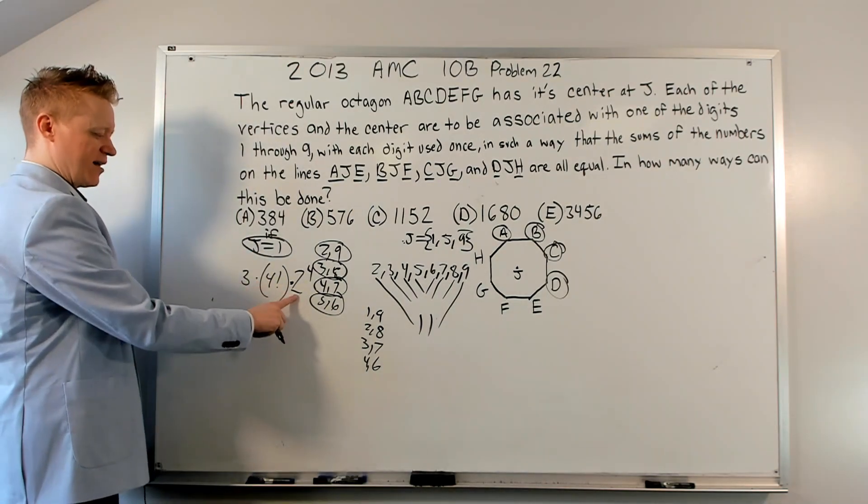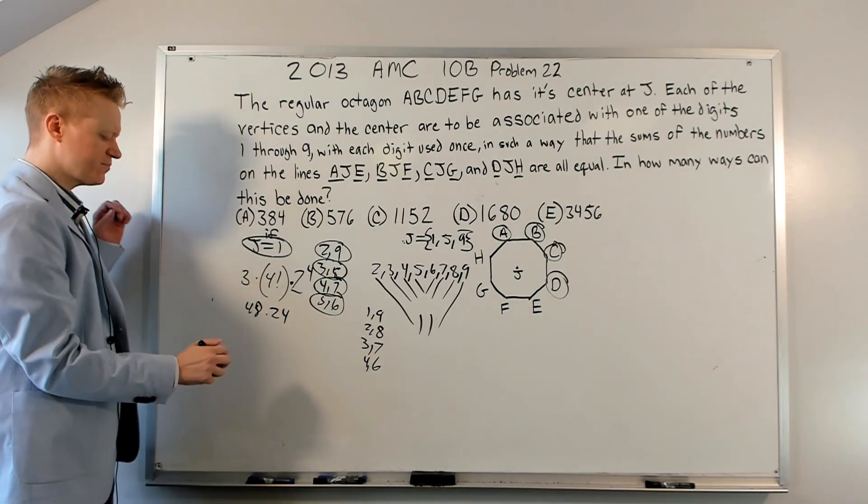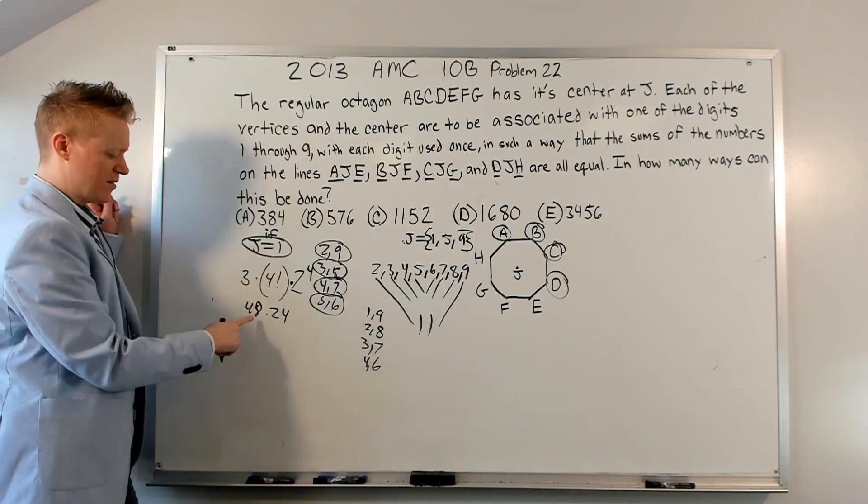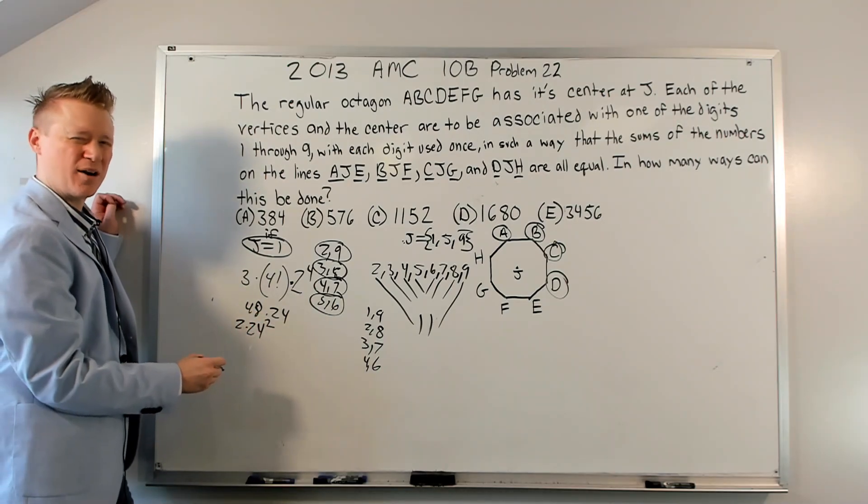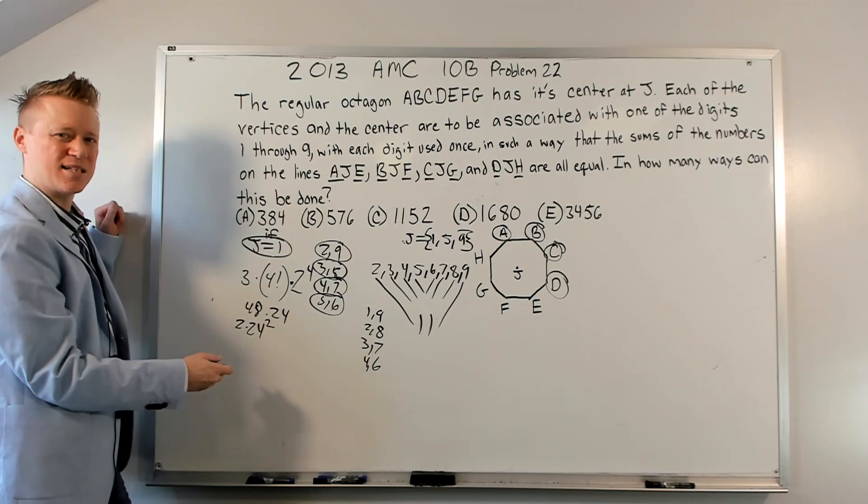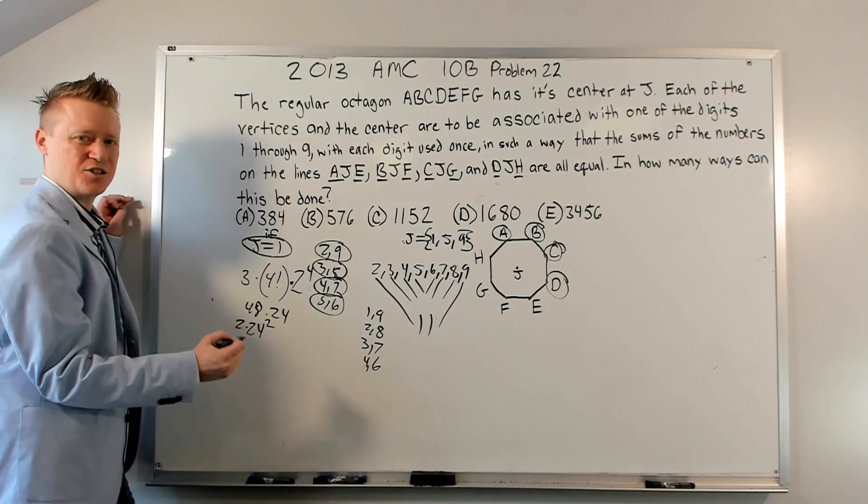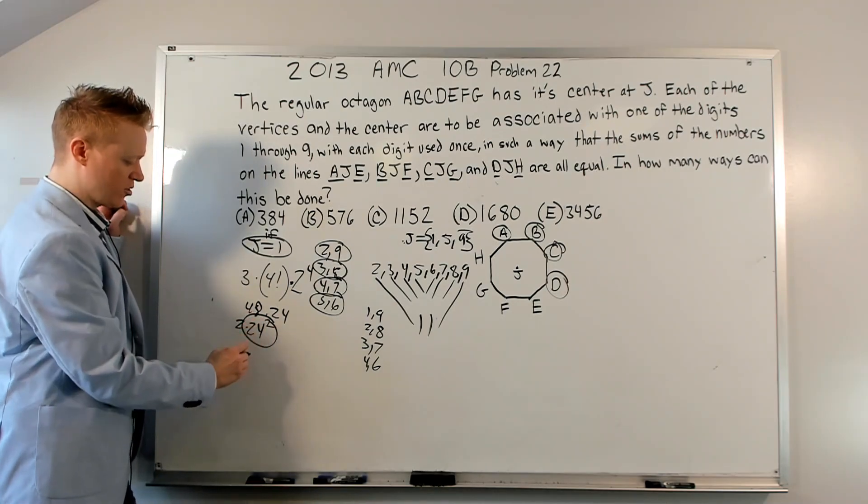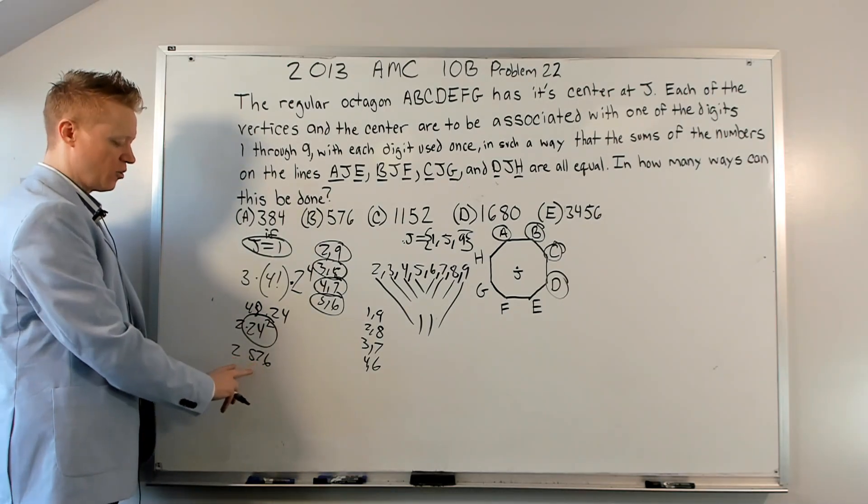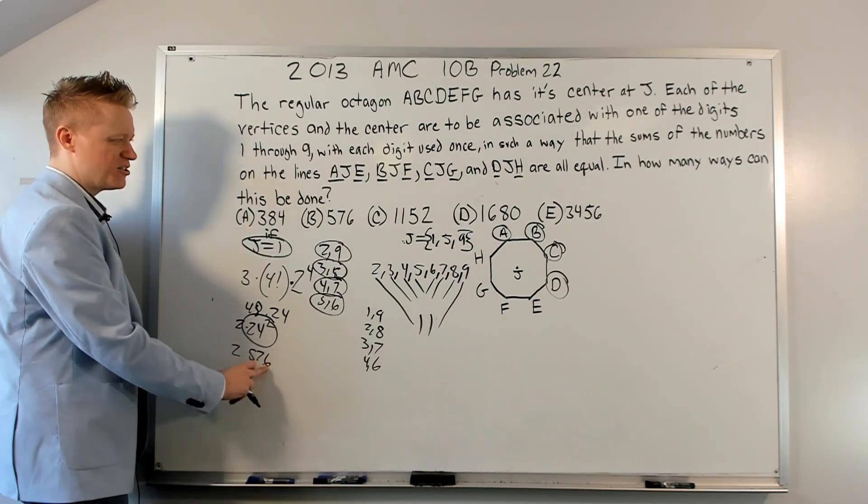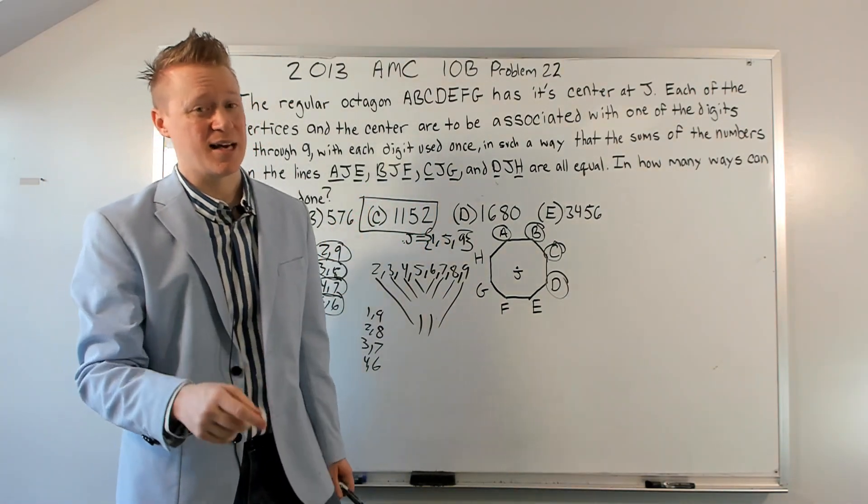Now, 3 times 16 is 48. 4 factorial is 24. Don't multiply this straight up. Come on, split the 48 into 2 times 24, and then you can make it 24 squared, which you should have memorized. Come on, you're preparing for the AMC-10 trying to qualify. Have the first 30 perfect squares memorized. Every edge you can get. 24 squared is 576. 2 times 500 is 1,000, 2 times 70 is 140, we're at 1,140, 2 times 6 is 12. That's going to be answer choice C. I'll see you guys in the next problem.